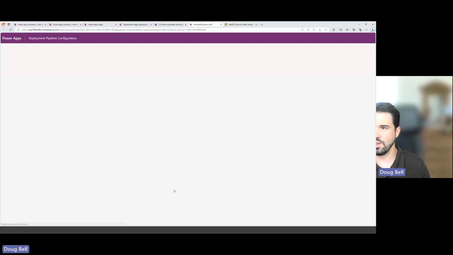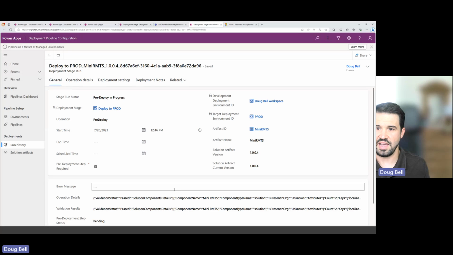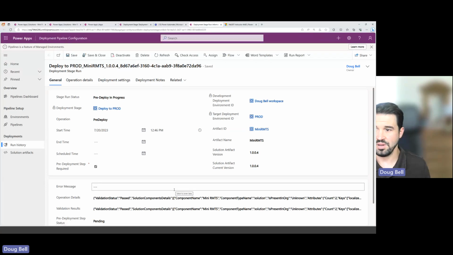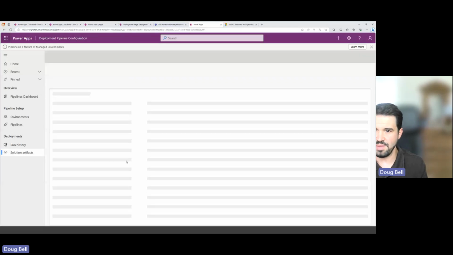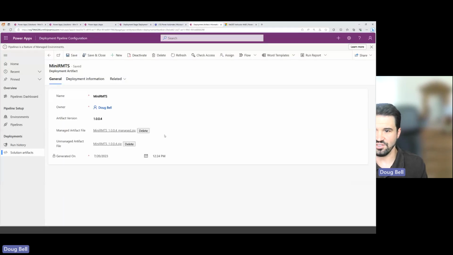So as an approver, if I wanted more detail about exactly what's going to happen in this pipeline management app, we're collecting a lot of data. We have a really solid audit log about all the steps, who's doing what when, exactly what artifacts are getting deployed, et cetera. So this is another benefit of using pipelines, is this audit trail, right? Like I wouldn't have this kind of history if I was just using a manual deployment process. So I can go to the details of this particular step. Maybe I want to check out the artifact itself. Show me more information about the solution itself that's getting installed. And so here we have memorialized the actual zip file of the managed solution itself.